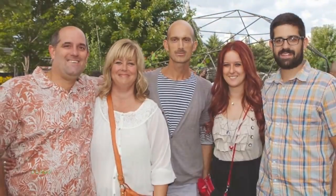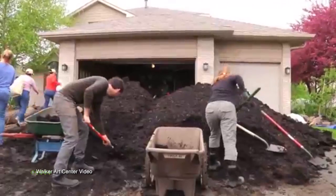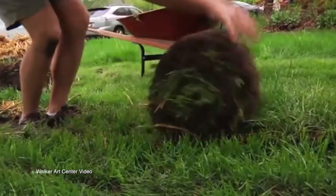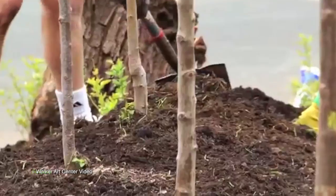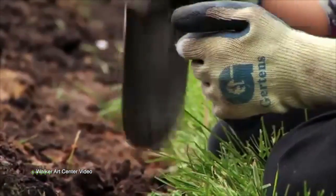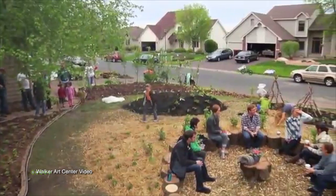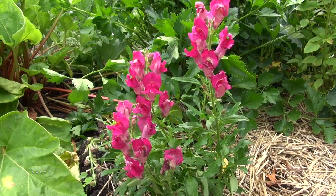I guess we had a really large front lawn, so there was a lot of space for it. We kind of hit it off with the artist pretty well. We had a really good first talk with him. So then, on May 24, 2013, more than 100 volunteers showed up to tear up their front lawn, create landscapes, and plant everything from Brussels sprouts to cherry trees to a vine of hops.